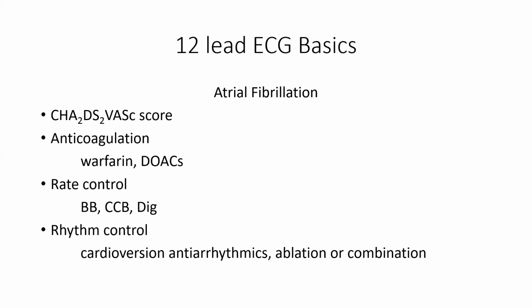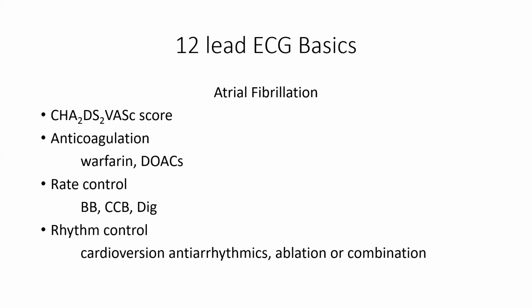So patients with AFib require anticoagulation to reduce their risk of stroke. We always want to work on controlling the heart rate, generally with a beta blocker, sometimes calcium channel blockers, and sometimes digoxin. And then rhythm control can be achieved either with cardioversion or antiarrhythmic medication, amiodarone, very common. I'm sure that's something that you're exposed to quite a bit.